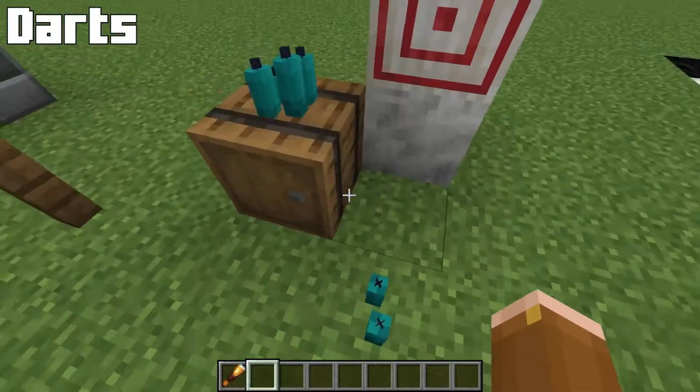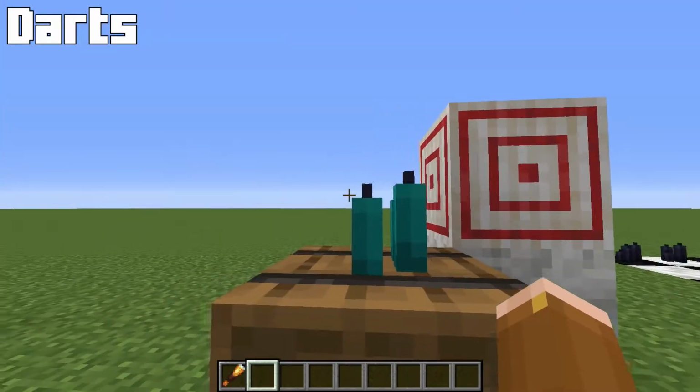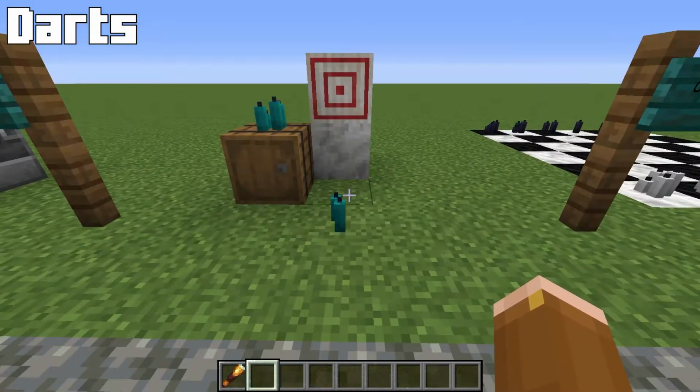On this one I'm using them as darts. The tip of the candle, the part you light, kind of looks like the top of a dart that you would throw at a dartboard. I think this one's pretty cool.